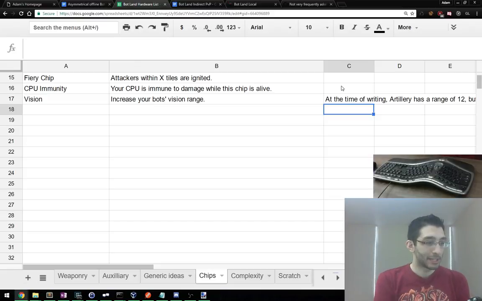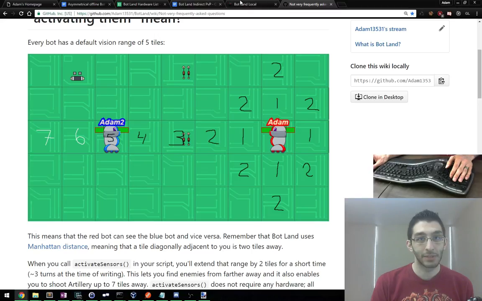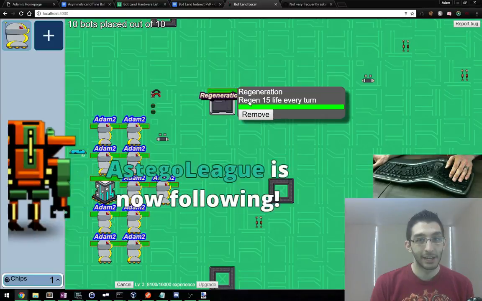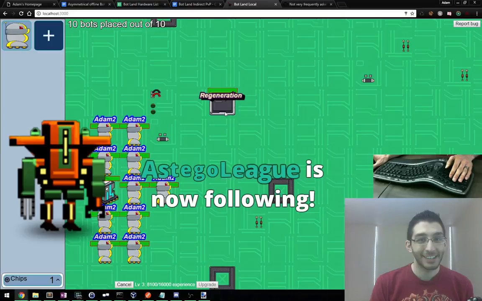CPU immunity should be on the chip that applies the immunity. Then you also know which chip has to be destroyed. Yeah, that's how this works. And by the way, as an attacker, you will see all of this stuff, so it's not like you should ever really be confused. Instead of saying regeneration, this will say CPU immunity. You'll click it and it'll say, oh, the CPU is immune while this thing lives. And you'll say, well, I guess I better kill that thing first.